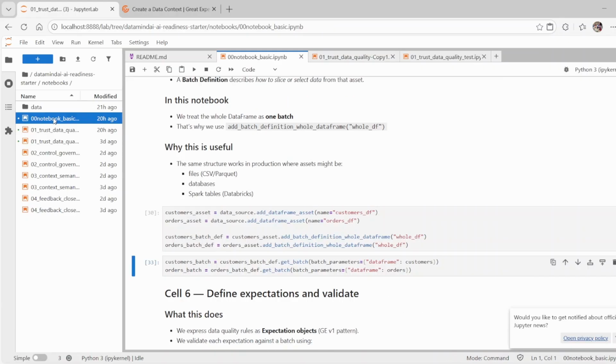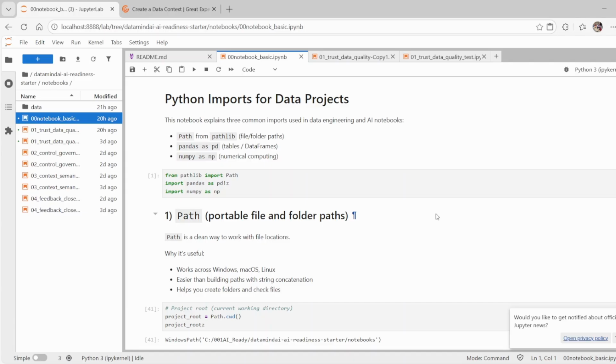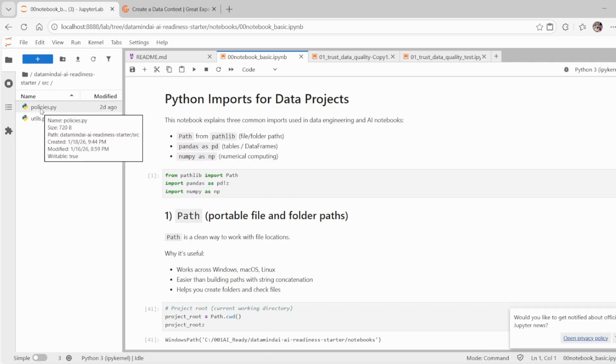So first things first. What is going to happen is, as you can see here, because we are going to work in Python, we are going to move from folder to folder. For example, we are now in the notebook. We might move a bit further than that, to the root folder where this notebook is sitting, probably this one. So we need to move up, and then go, for example, into the source data here, and then probably we might use this policy Python code.